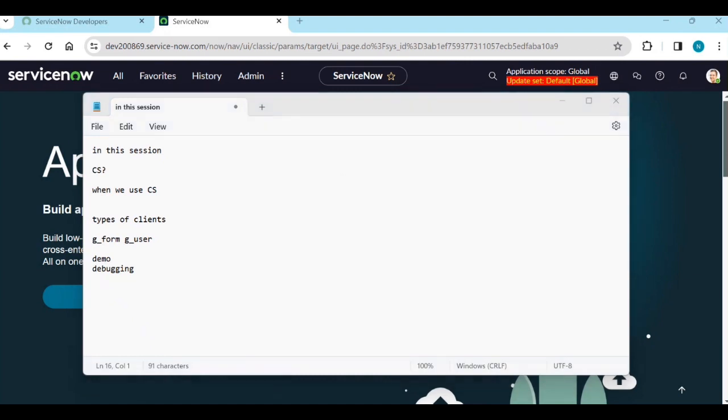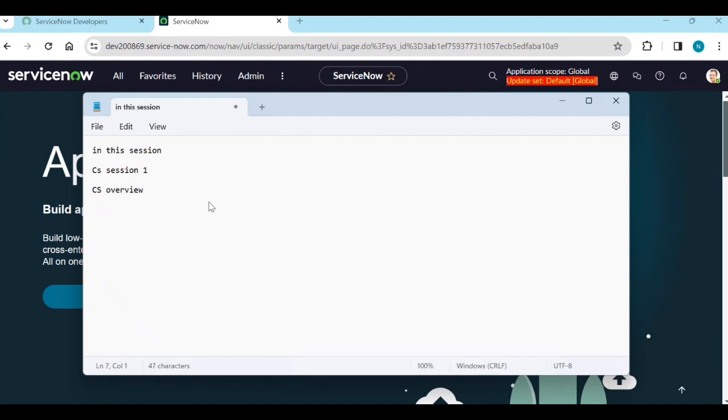But for the first part, in client script section 1, we are going to cover the client script overview: what are client scripts, how to write a client script, and what are the types of client scripts.